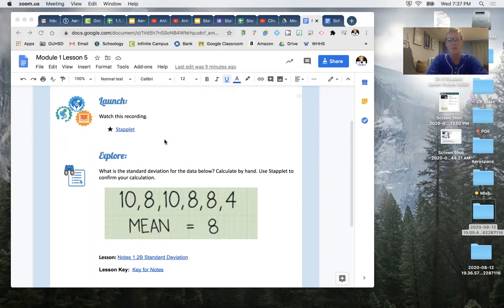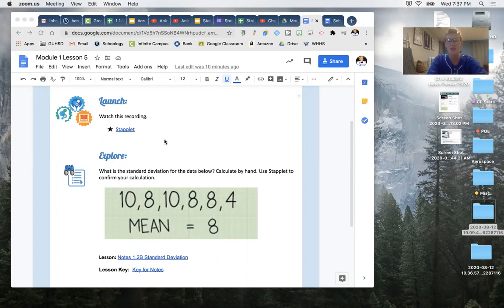Just like when we had median, we use the 5-number summary and the quartiles more particularly to measure that spread when we have a median. We look at the middle 50% of the data for skewed distributions, and that's what we did with box plots and the interquartile range, IQR. But when we talk about mean, we don't talk about the IQR. We actually talk about standard deviation.